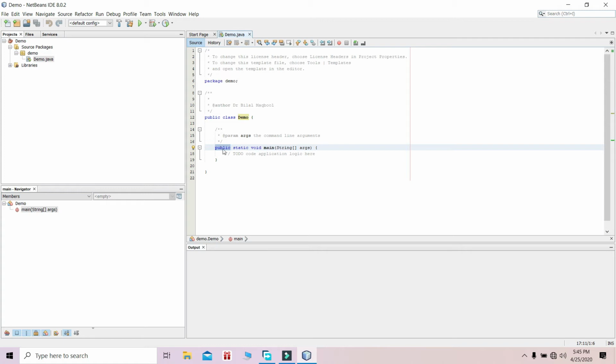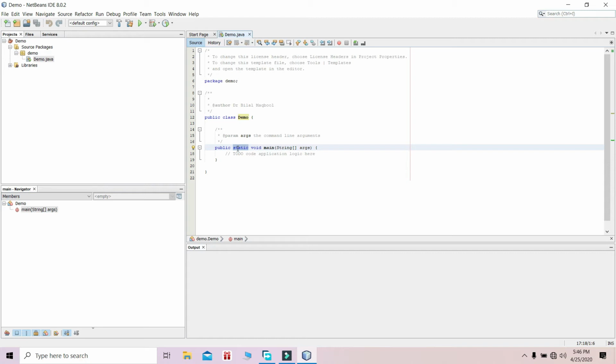Static has a particular meaning here. Static can be used in a variety of ways, but here static means that we are not in need of creating an object. The JVM will invoke this particular method automatically by itself.